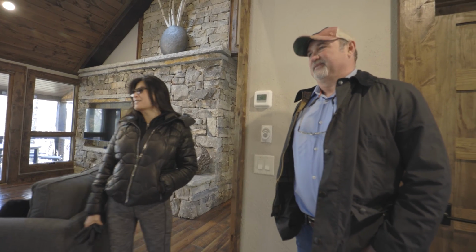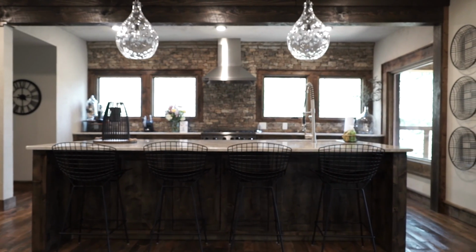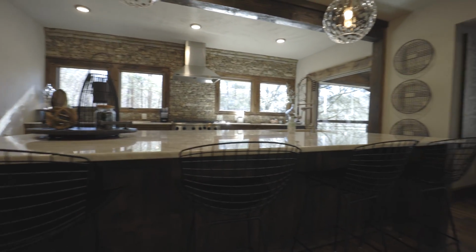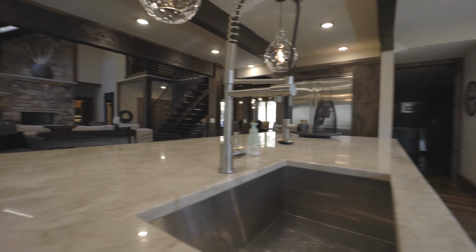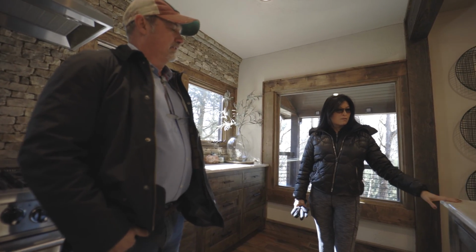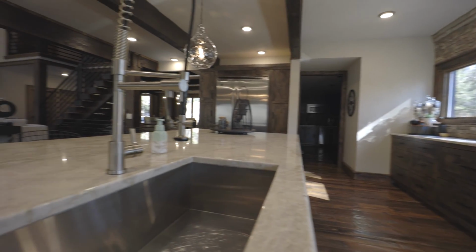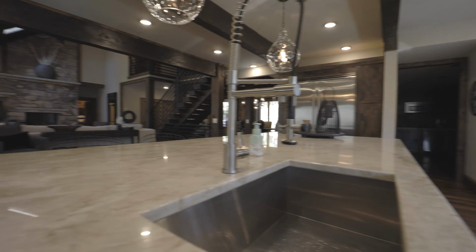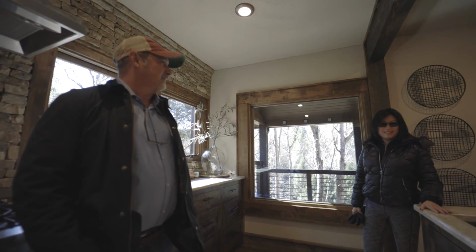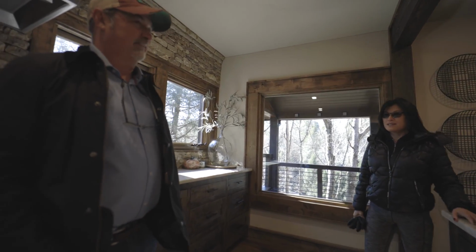I love the touches. Well, thank you. This is quartz, Taj Mahal. I'll probably do the same. Knotty alder cabinets, Viking appliances, and a butler's pantry. I will probably do everything in the model exactly as this one is. Nice. You know, the little touches I see so far, I love the sink to the side, Keith. Everybody puts it in the middle, but look at all the space you have over there. That's right. I think there's a lot of thought in this. Well, I certainly appreciate your comments. Yeah, you can take this out of the buyer's hands and they see this. Right. It's just amazing. Great.